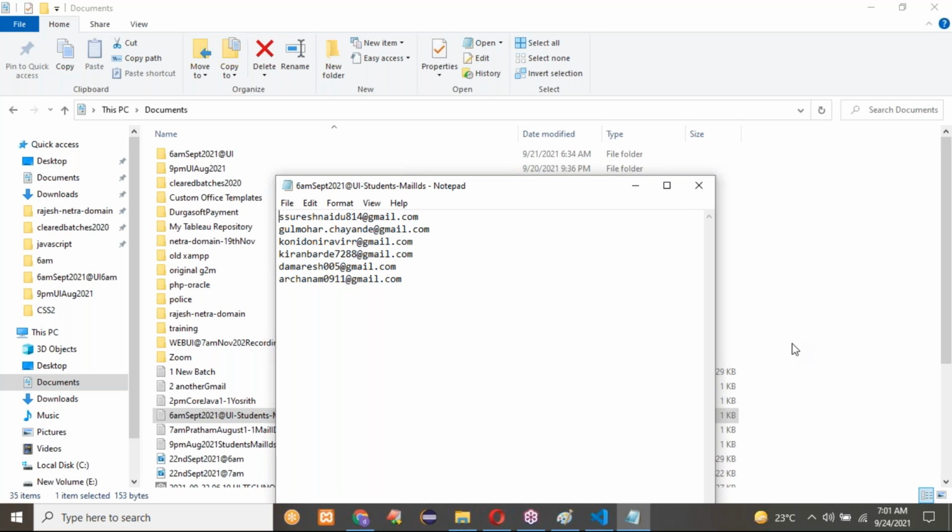Do you have your mail ID in this? Indu's mail ID is missing. Is anyone's mail ID missing here? Ma'am, Harish here. I'm yet to pay, so that is the reason my email ID is not displaying. Today I'm going to make the payment, so maybe today I'll get my email ID from DURGASOFT.